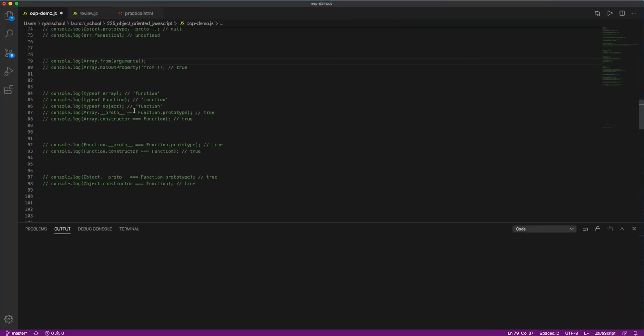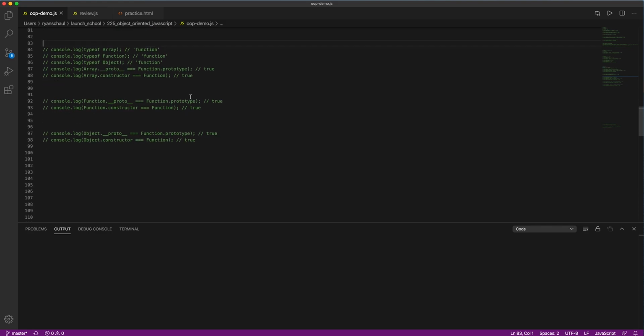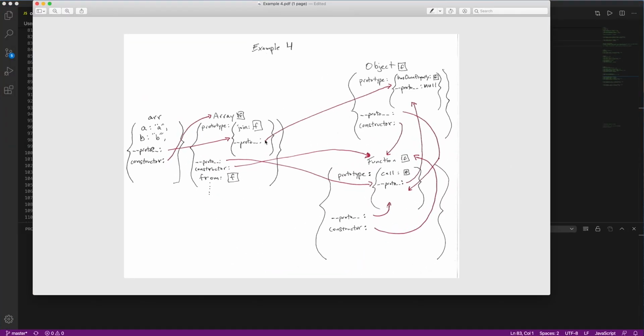Now this gets into how JavaScript works itself. JavaScript itself works just like the object-oriented code we're going to write. It uses its own prototypal nature to retrieve functionality that it creates for us.